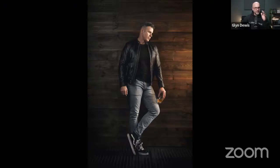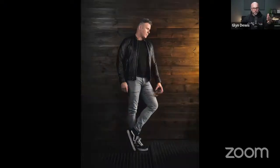However, I did the same setup. I left everything as it was, but I took the camera off the tripod. I put in a mobile phone holder on the tripod, and I put my mobile into it and took the same portrait and the same lighting. And this is the kind of picture that came out. So yes, there's a difference, but I think it's impressive to think where we've come from.